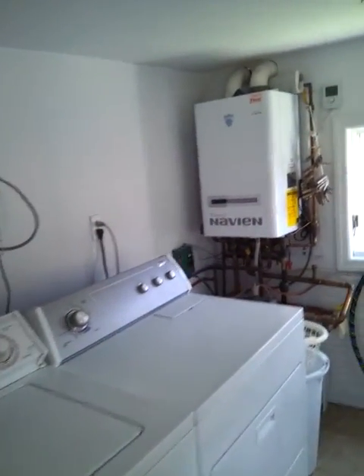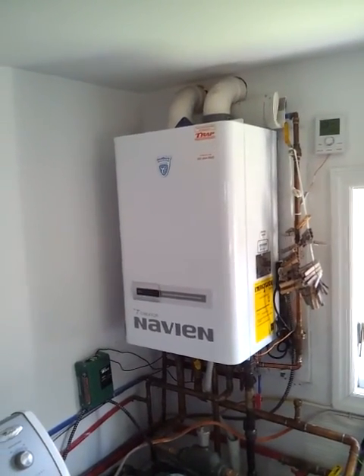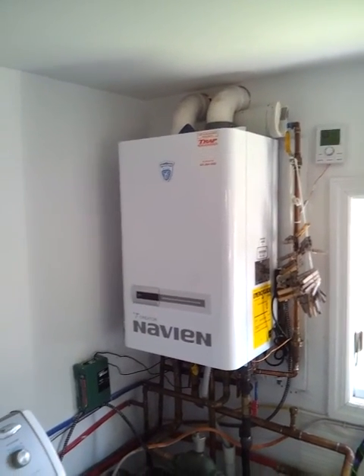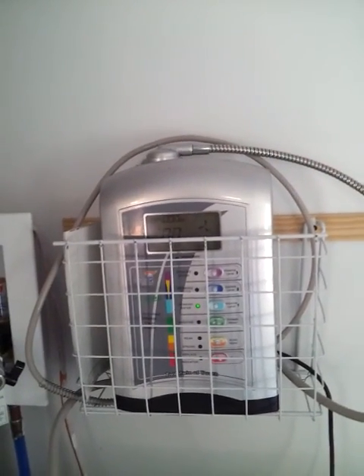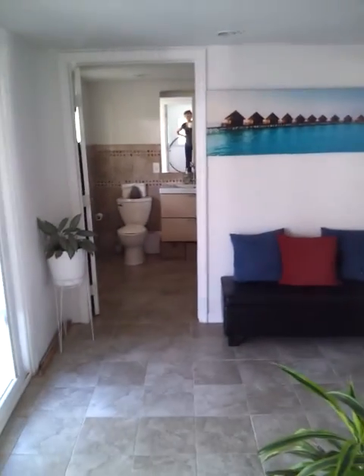This is my utility room. You can see this little thing on the wall — no noise at all. It's an on-demand heating system, so it doesn't run all the time. It only runs when you need hot water or heating. There's a tile floor, washer and dryer. This is a water ionizer — we drink and cook with alkaline water.